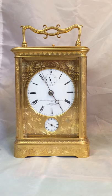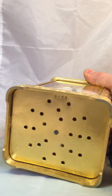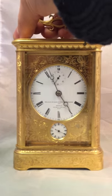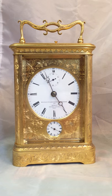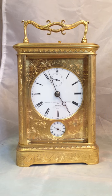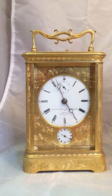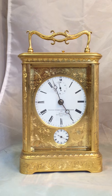It's got its original base plate, which is always nice, with a corresponding number which is all over the clock. I think this clock is sold already — quite unusually. A customer will see where I bought the clock, contact me and say, 'Did you see that clock that sold at so and so?' And on this occasion I had actually bought it. So I think he wants to buy it — that's fantastic.